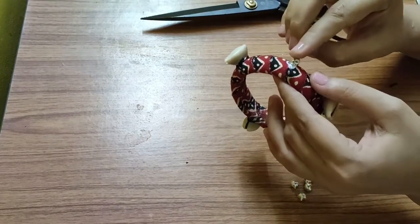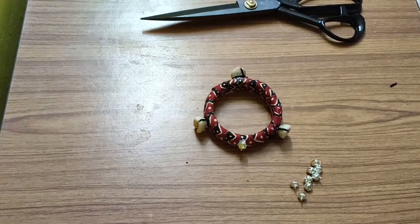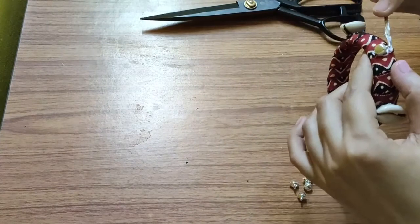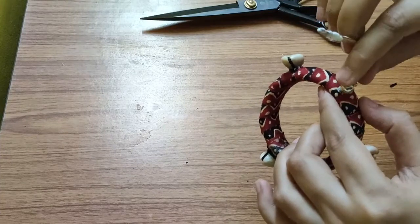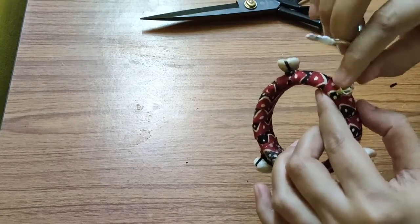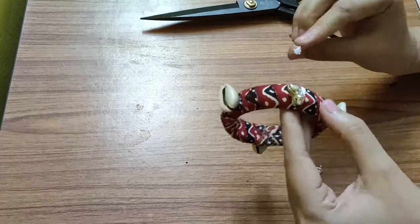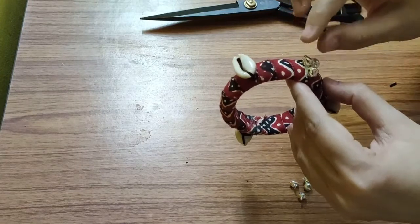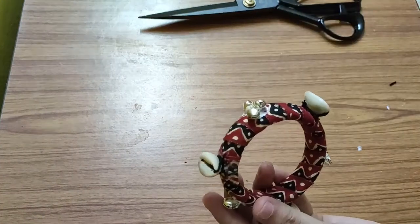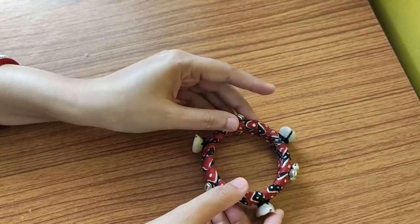Attach the ghundu and let it dry. Let's have a final look.